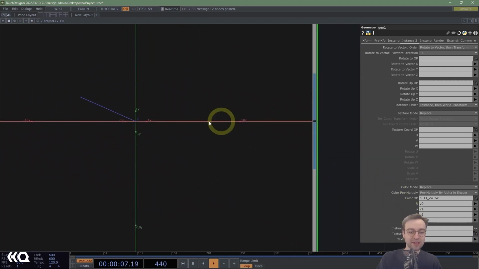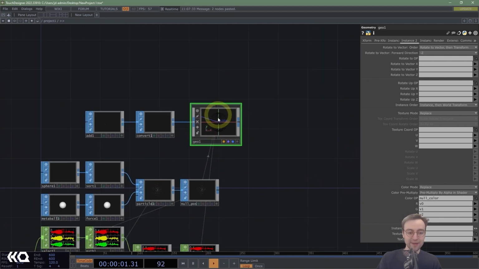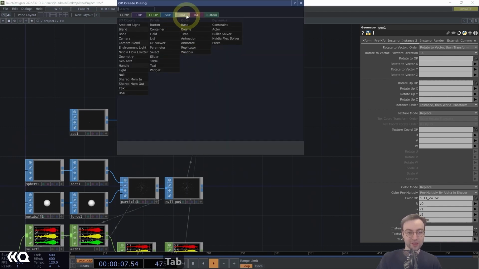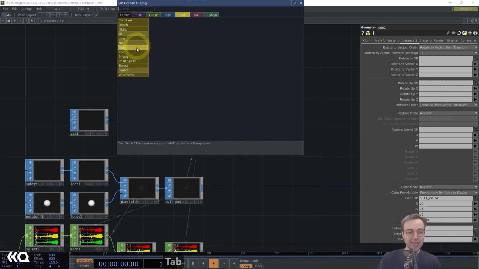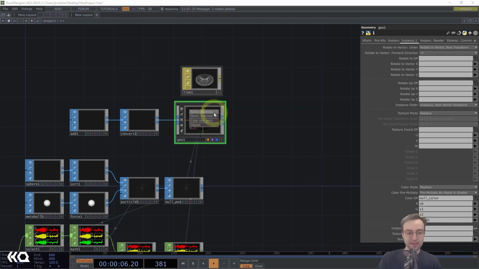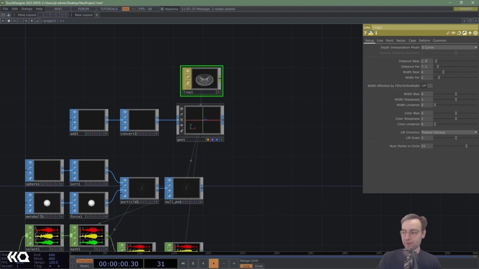So that means likely we need to get rendering and position our camera so that we can see what is going on. And that also includes, of course, adding a material so that we can see this as well. So I'll start with the material. I'm going to add a line mat, and then I'll click and drag that onto the geo and set this to the parameter material.